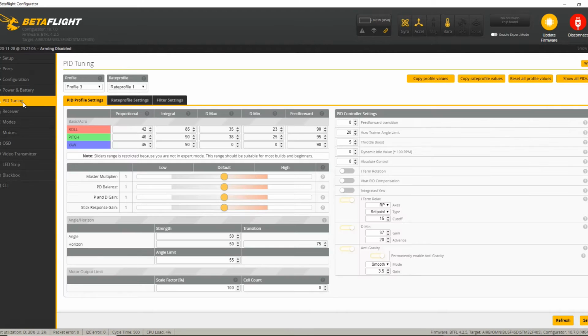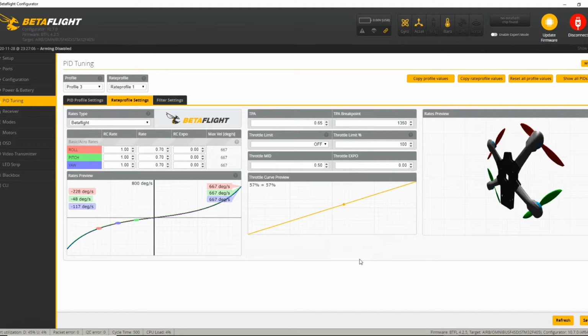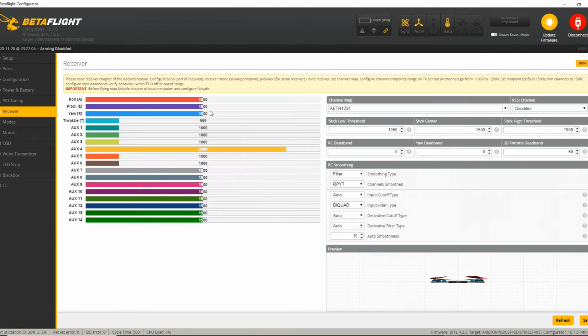I do not know much about the PIDs, but I can quickly show you my controller settings so far after I've bound it and everything. You can see everything's working pretty amazingly. In the receiver menu, you can see your receiver's positions on the sticks, as you can see there. These are all supposed to be 1500, 1500, 1000, 1000, 1000, 1000. And as you can see, the quad's completely stalled. That's exactly what you want.